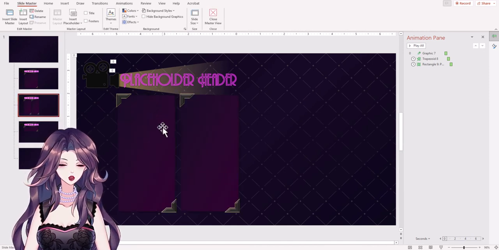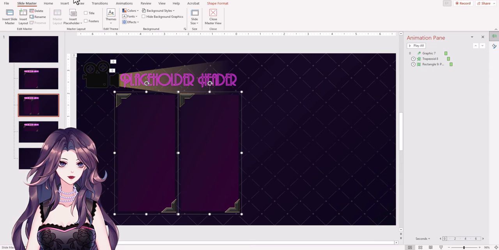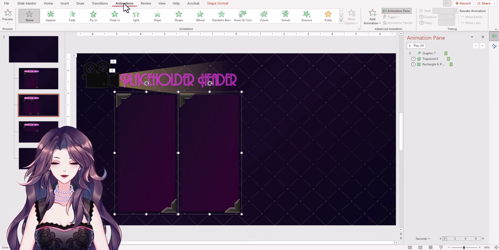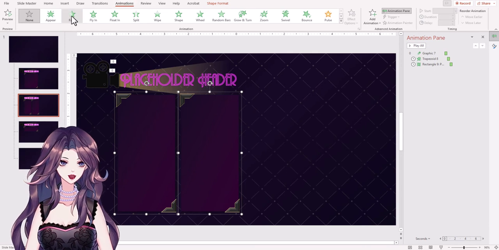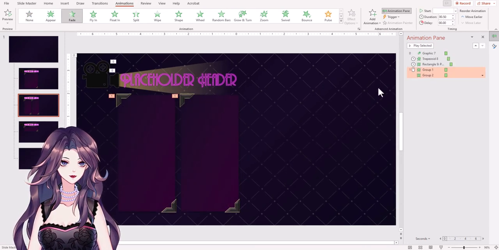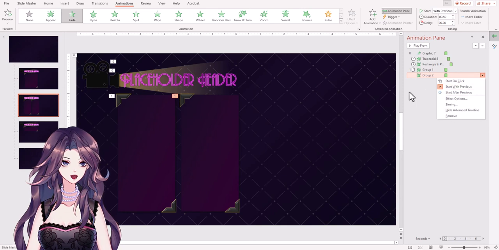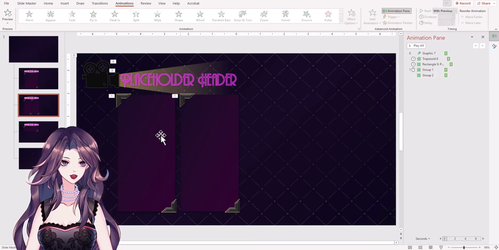So one thing I forgot on the previous slide is I forgot to add back those animations. So let's do that now. Highlight both of them, click on animations, fade. If we want them to appear together, you'll just have to have the first one triggered by the click, and then the second one start with previous. I like this for the likes and dislikes list, where they both appear together, and then I'll have the information kind of appear separately on its own.